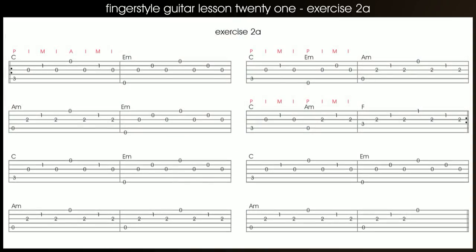Here's exercise 2A again at 100 beats per minute with a 2-bar introduction. And I'll include the repeats. Try and play along if you think you're ready.